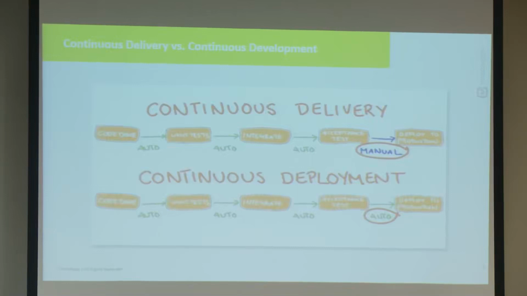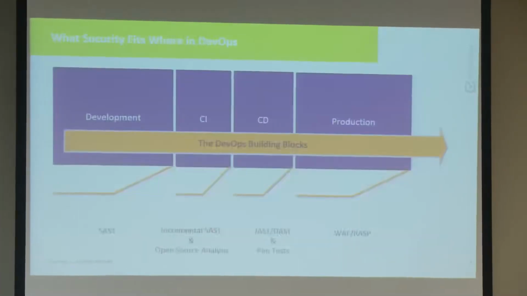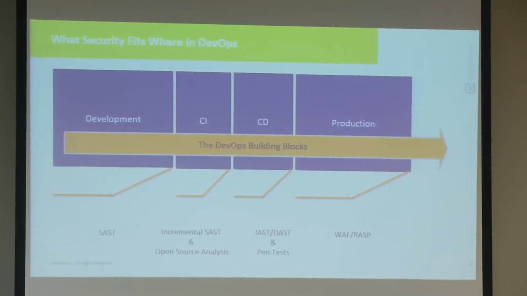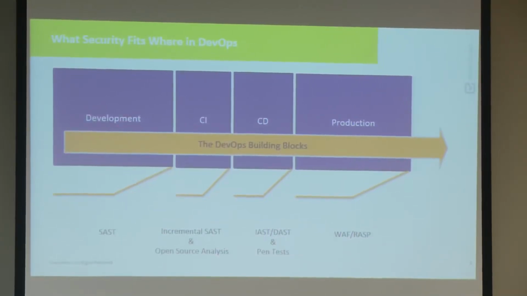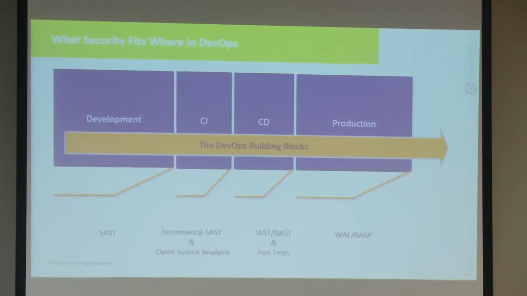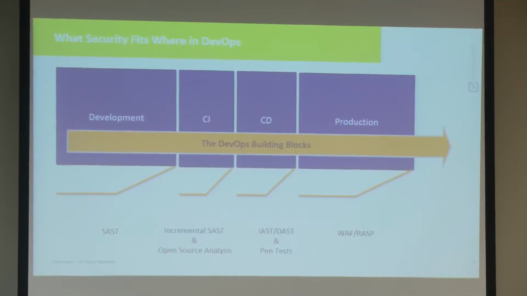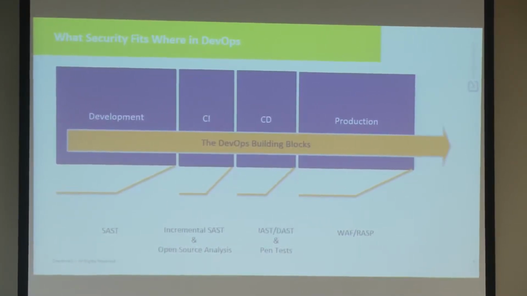So we just talked about the difference between the two CDs, right? CD versus CD. So where does security fit in all of this? Starting from the left, and we all like to start from the left. Development works with source code. So static application security testing is the natural fit here, right?